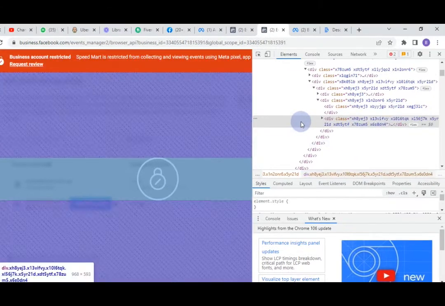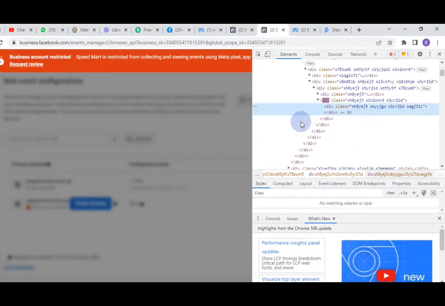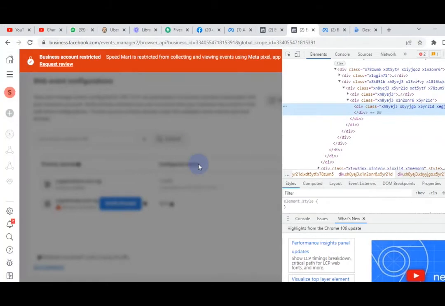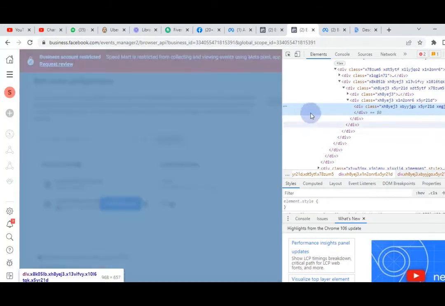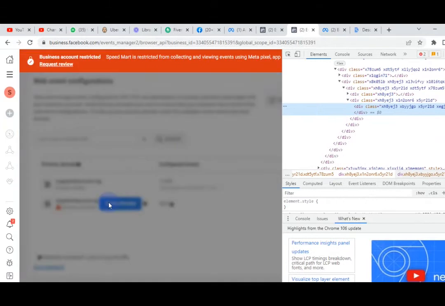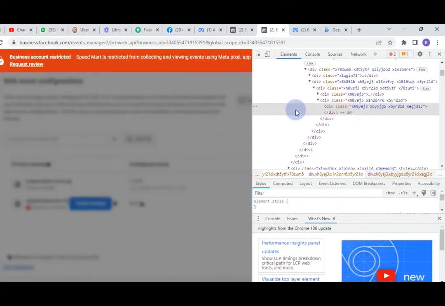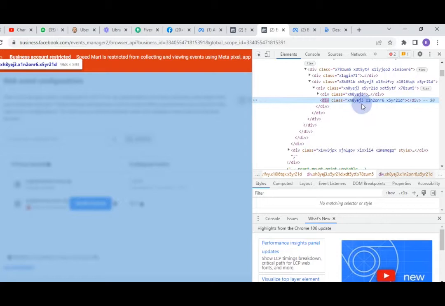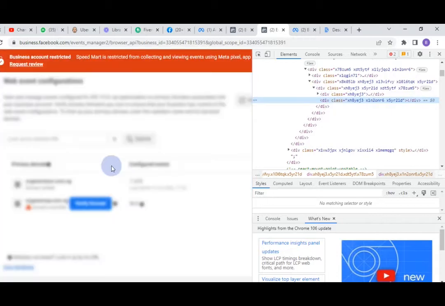Then all you need to do is click on it and click delete. Automatically it takes you to the next div layer, meaning the next layer following the first one you deleted. Instead of deleting the second layer, always come down here to confirm if the domains are clickable. So we are checking if it is clickable for delete. Since it's not yet clickable, you come back here, click the div and you delete the code. Automatically it takes you to the next layer, which is this.